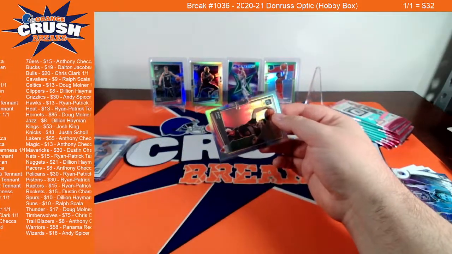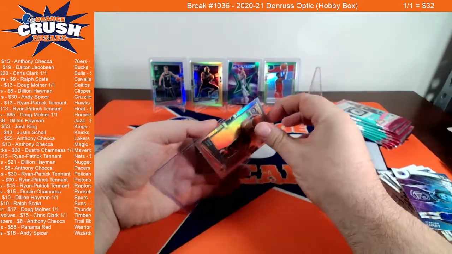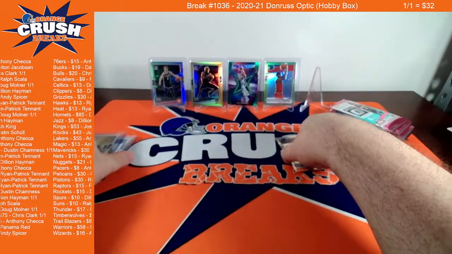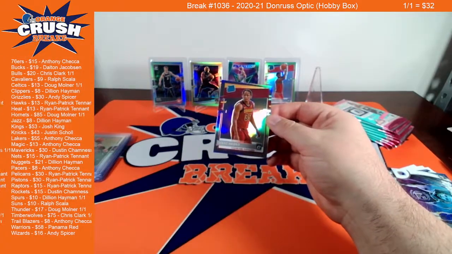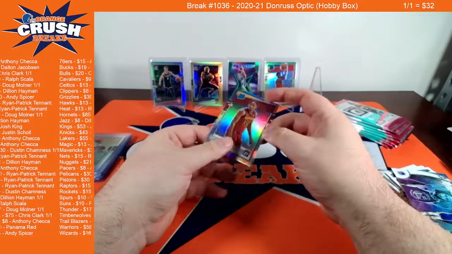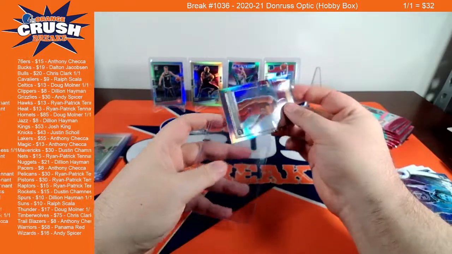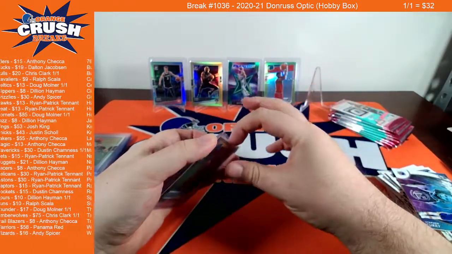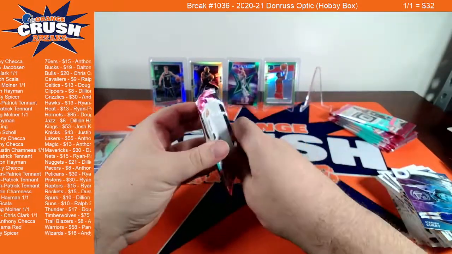All right, another holo here to the Bulls and Chris. And Isaac to the Cavs. And that's Ralph. Nothing quite as clean as a rated rookie holo. All right, we're getting down to it. Still looking for our auto.